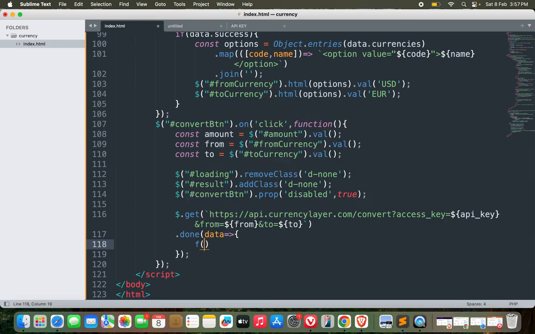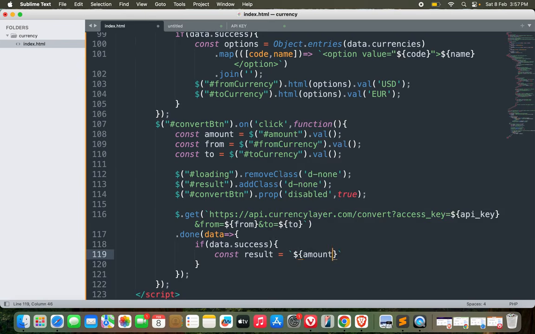So once again, if data.success, then result will be... so I need to do some parsing over here. Let's make a format. Okay, so what I will do here is amount plus, okay, let's go with the literal.